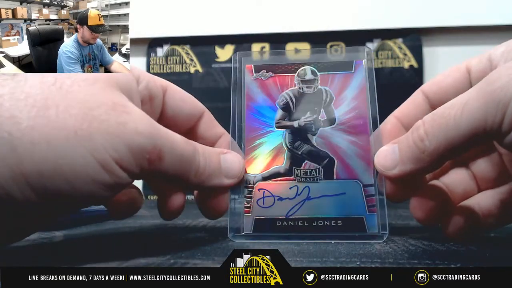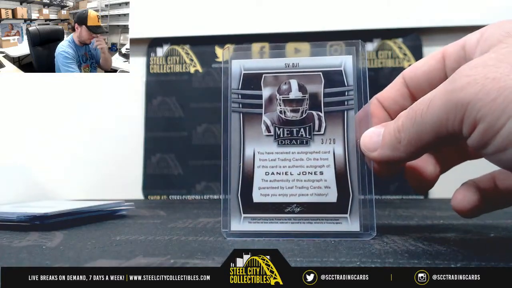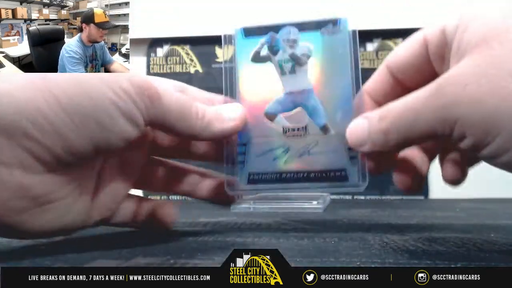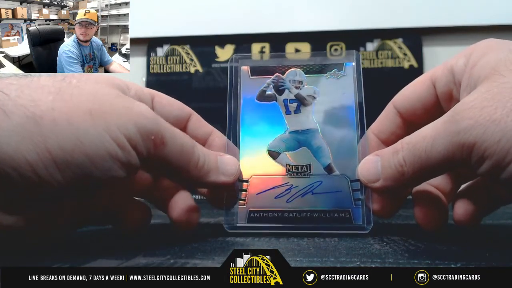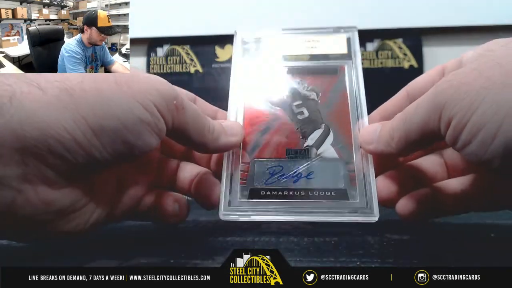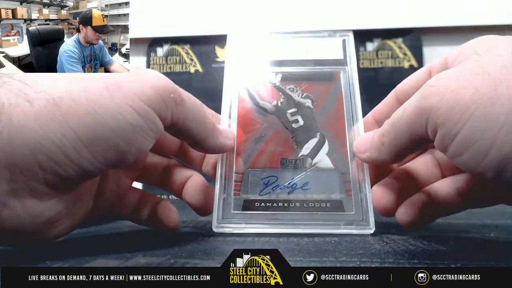Nice one right here. We've got a pink Daniel Jones, number 6 overall pick to the Giants, number 3 of 20. Daniel Jones. Got Anthony Ratliff Williams. Got a signed one of one pre-production proof, DeMarcus Lodge. DeMarcus Lodge, one of one.